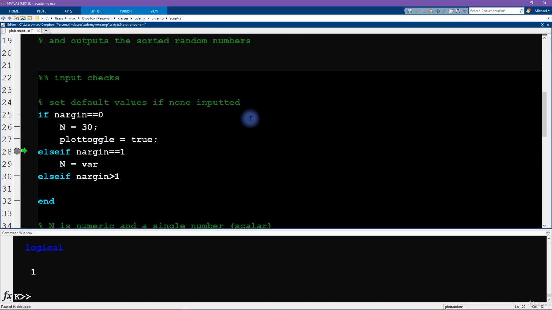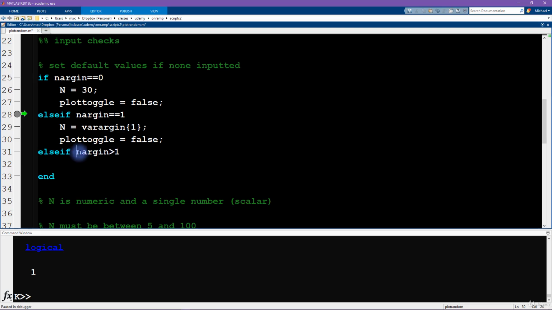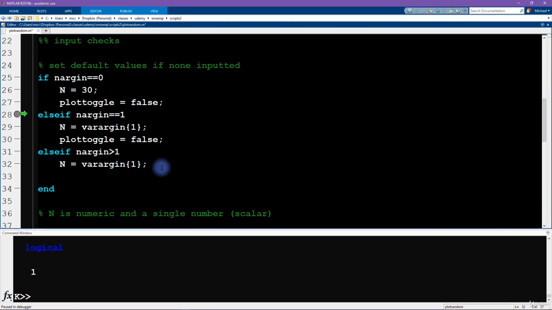We say n equals varargin, and then we want the first input. But we haven't provided a second input, so we still need to set the plot toggle to be its default value, which is false. Okay, and then if we provide both inputs, then this is varargin 1, and then varargin 2 is the plot toggle, just like this.